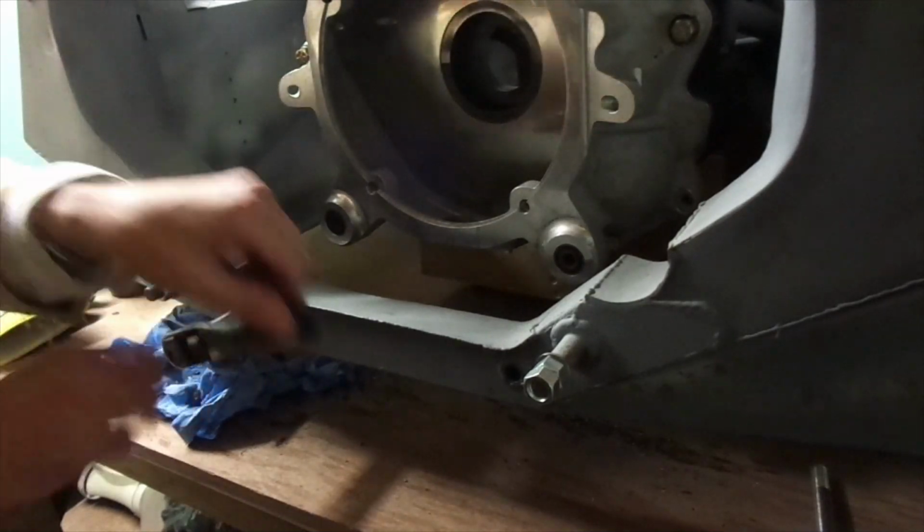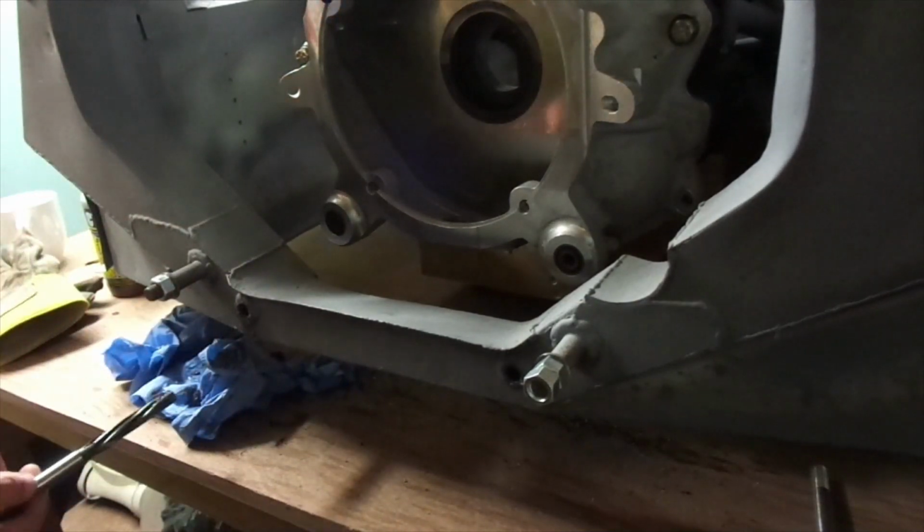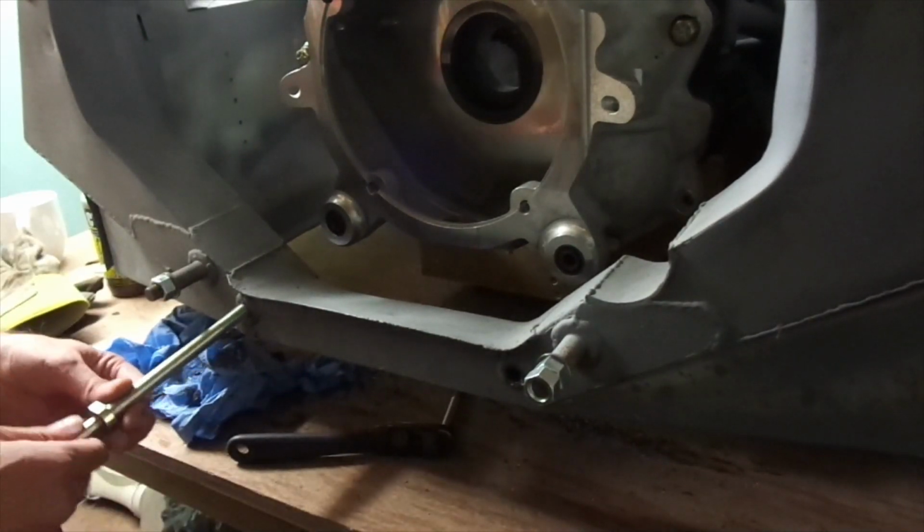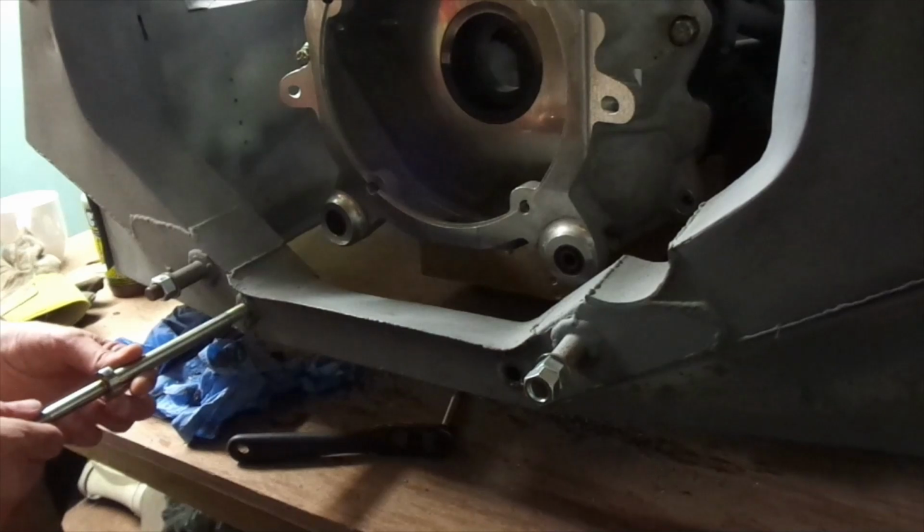So let's get the reamer out and see if the bolt fits. Oh, the tension.